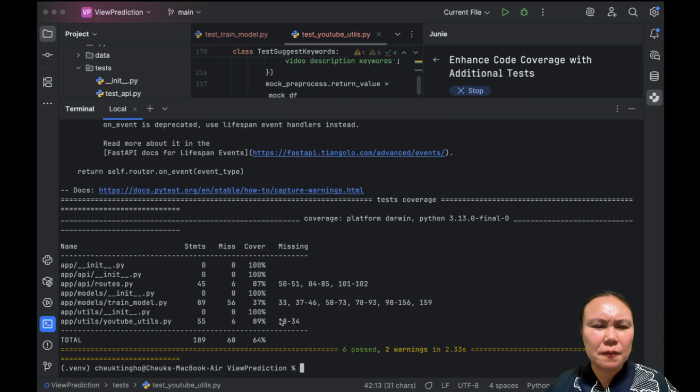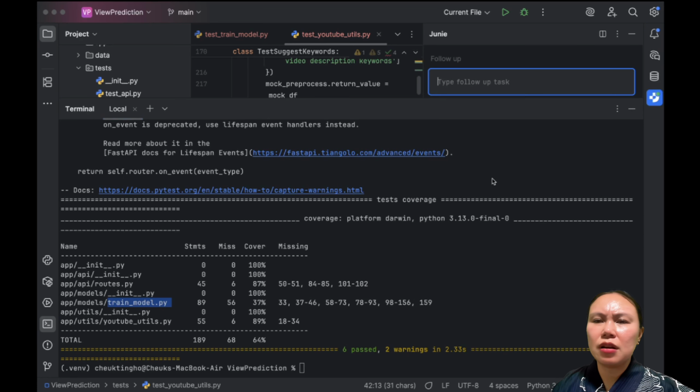Utils model train model, 37. I think the train model is the worst coverage that we have here. Maybe we need to work on that one in the next prompt. We can ask Junie to focus on that.